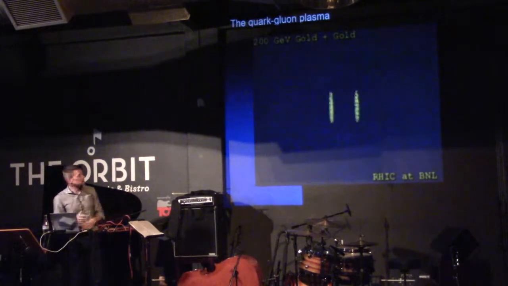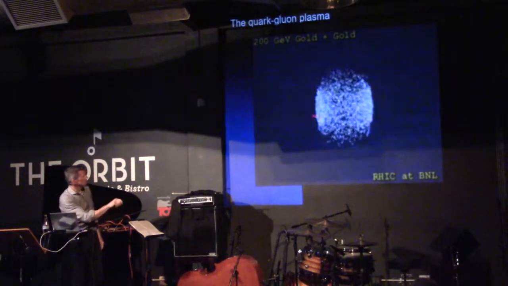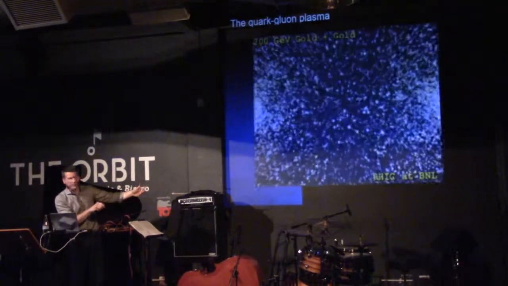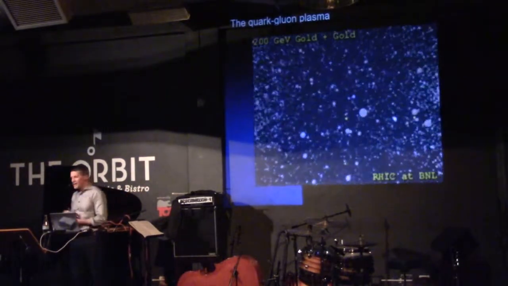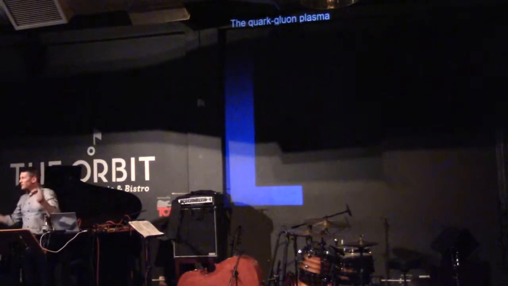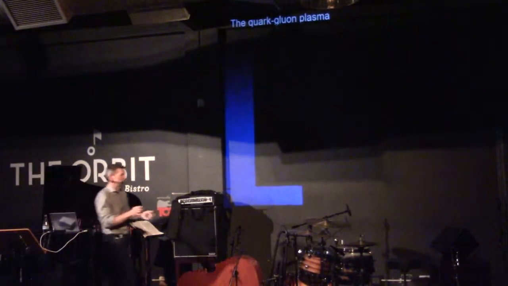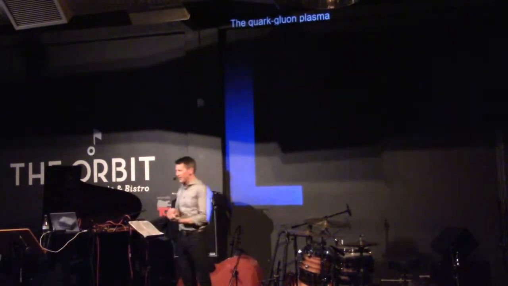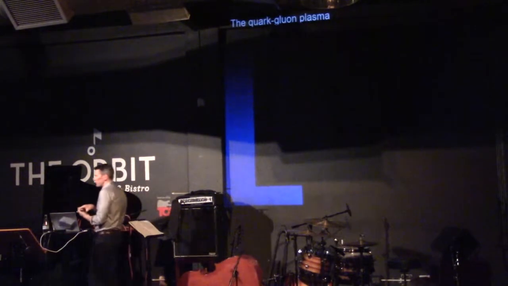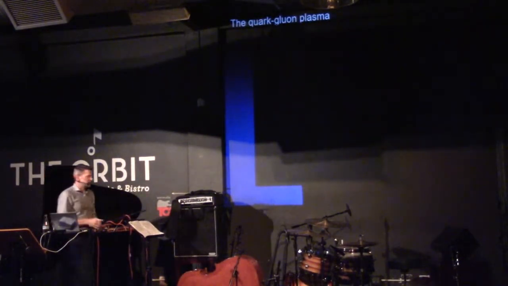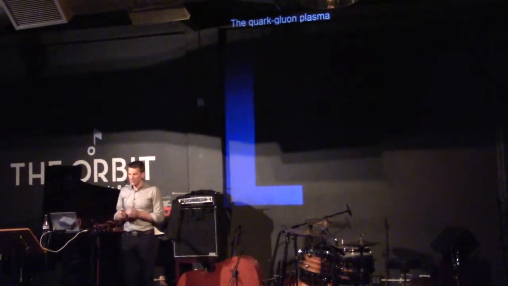And if they hit each other, then for some period there's a very complicated, large number of particles sitting there. If the temperature is very high, we make something called the quark gluon plasma. All the particles in the gold atom completely disintegrate and a weird substance forms, called the quark gluon plasma. It's a soup of fundamental particles, and it's incredibly difficult to compute anything in this quark gluon plasma.